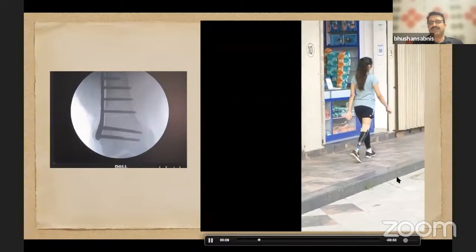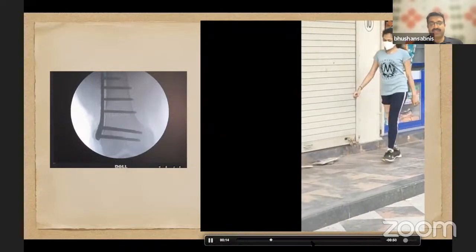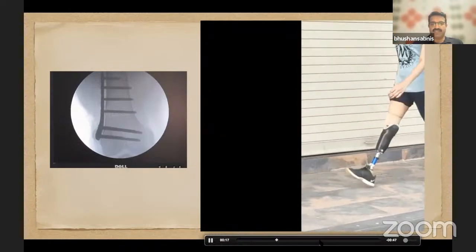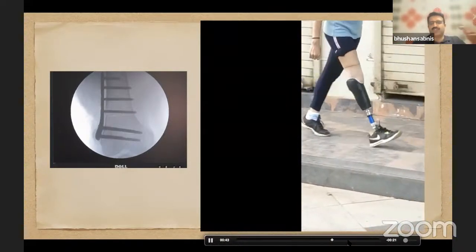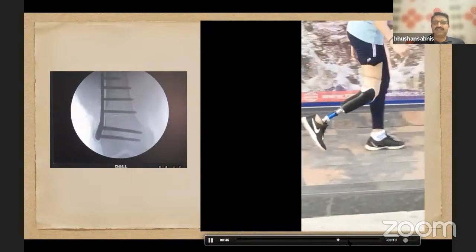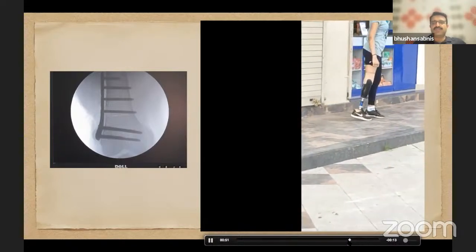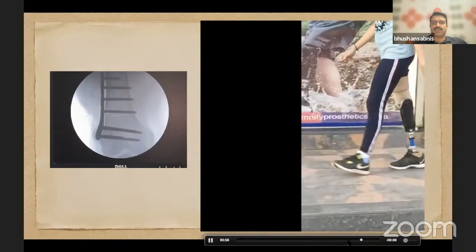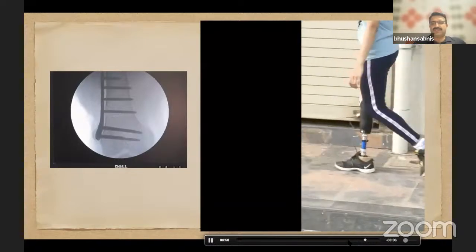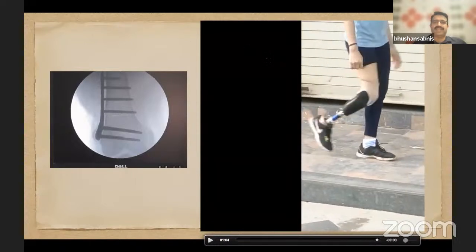So she did go back to work as a physio, and now she's planning to go to Australia or the UK for further training in MPT or something. So it's a slightly tricky situation, and you need to individualize your treatment every time you are confronted by someone. Now, my question is for Ronald: would you do anything for the tibial external torsion that we are causing by doing a derotation on the femur? Because I think we can adjust the prosthesis to get her gait normalized. And is there anything different you could have done or would have done?